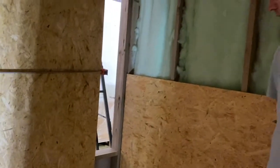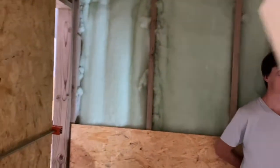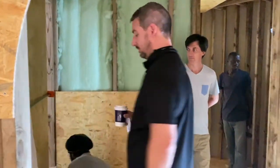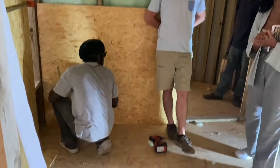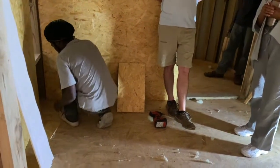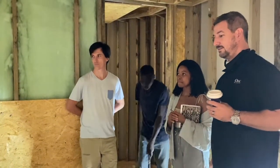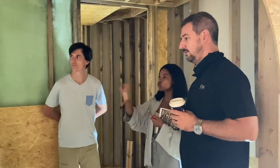So here's your mirror wall. What is that called? 112 or 113, I remember. Bridge, it's called bridge. So I wanted to do metallic, maybe a bronzy metallic. I want to get it spray painted to see what it looks like. We can spray paint the small samples, maybe, in a bronze metallic. That's going to look better. And the bronze mirror in front of it, so it's a jewel vibe.